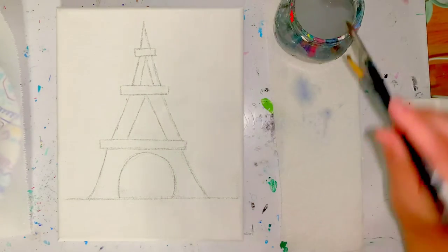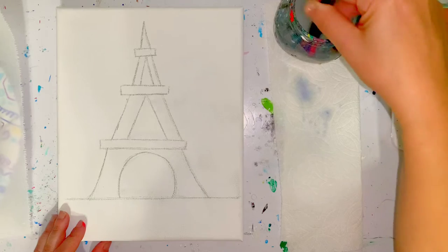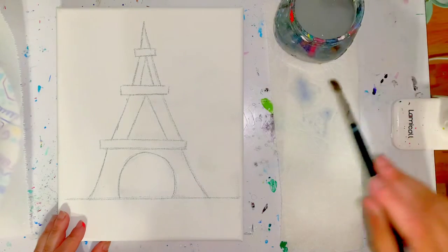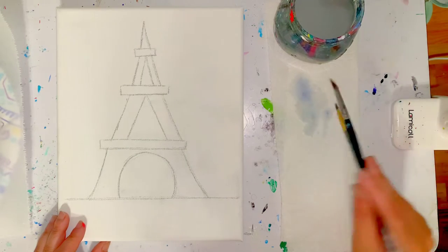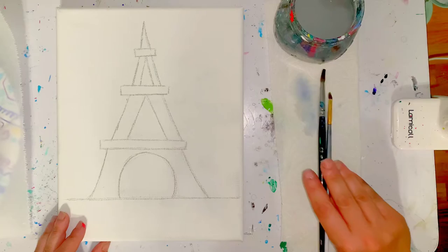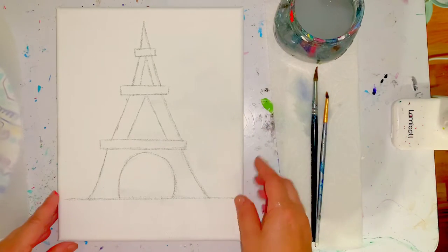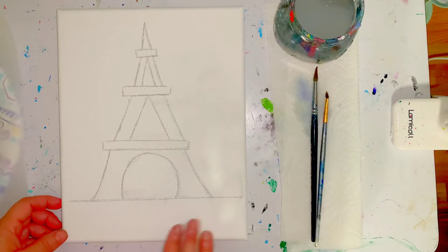So the first thing we're going to do is wash our two brushes by just swirling them around in our cup of water. And then patting them dry on our paper towel, like so. The first thing we're going to concentrate on is building all those beautiful colors in our sky and our water area.